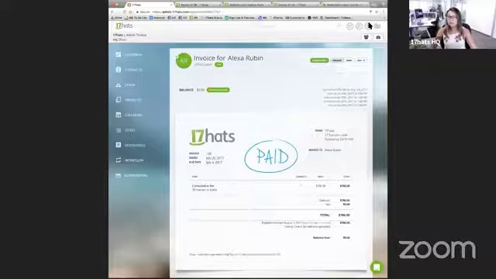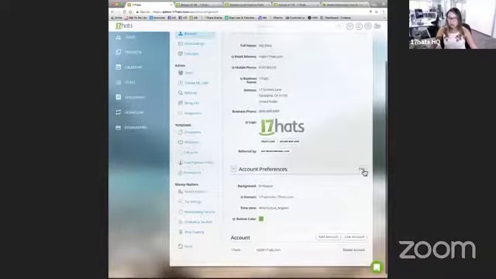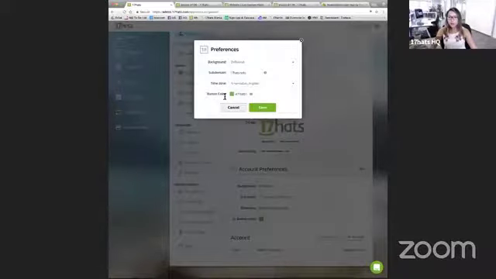Yep. And we're not quite done with preferences. Let me go back in there. One more thing I want to show you guys is this button color down here. You can customize your button color to whatever color you'd like. You can type in the hex code, or use the gradient here to select it. And basically what that's going to do is on your important documents, the little action button where they can hit submit or complete or sign can match with your logo, can match with your branding. So just another place where you can customize the way your documents and everything can look to your clients.